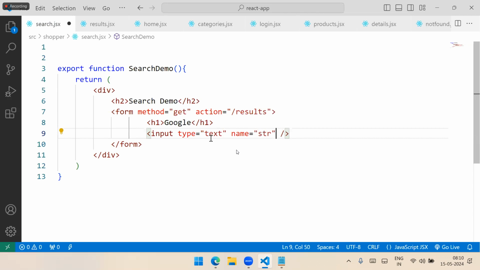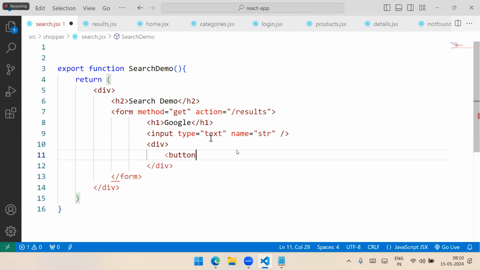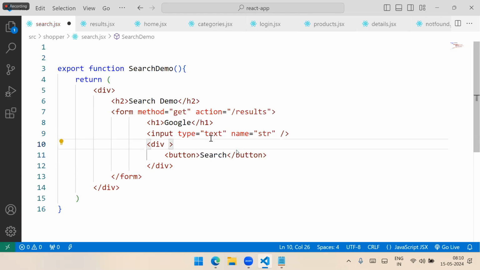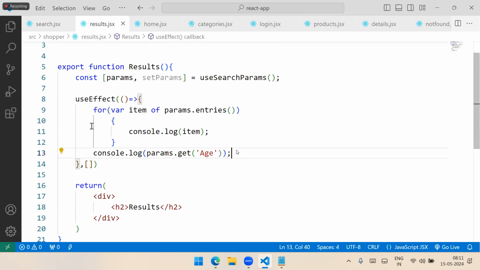Okay, that is the name we are using, and below this we keep a div with a button as such. Where we want this to navigate to results. So here in the results, we have to collect that search.